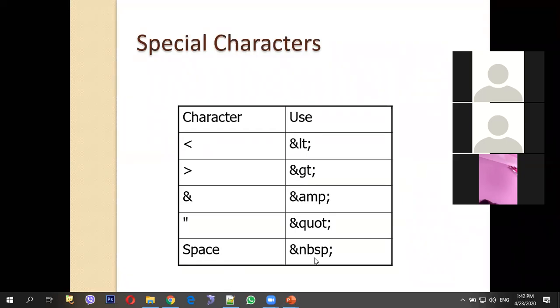Next, for a space you can write &nbsp;. So these are some of the special characters, if you just want to show these things in a page.